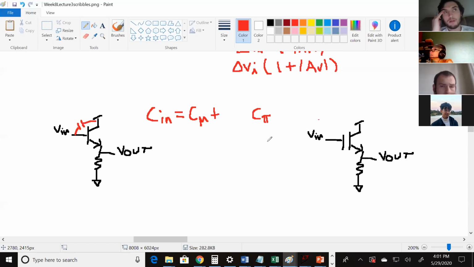So is it going to be like 2 C pi? Because it's going to be 1 plus 1. Let's see. If I move V in down, what happens to V out? It also goes down. Yeah, so if it goes down, what's the change in voltage across the capacitor? Oh, 0. Yeah, so how much charge has to go on to change it, to not change the voltage? It's a weird way to say it. 0. So this is actually a multiplier of 0. This actually goes away, which is fabulous for frequency response, because you just got rid of a bunch of capacitance in your circuit. Now it can run faster.